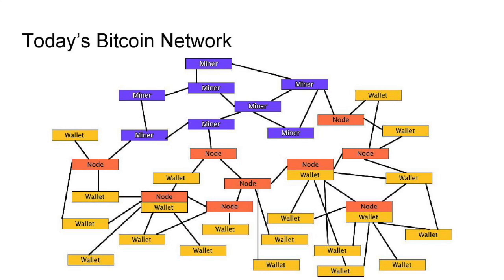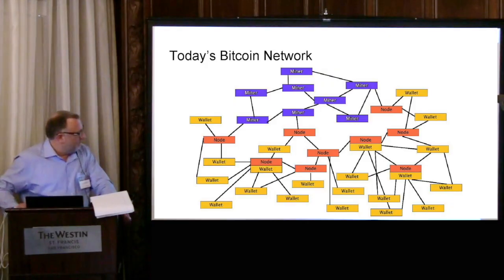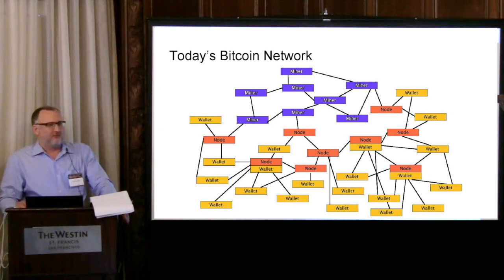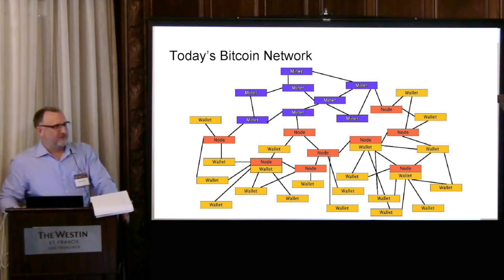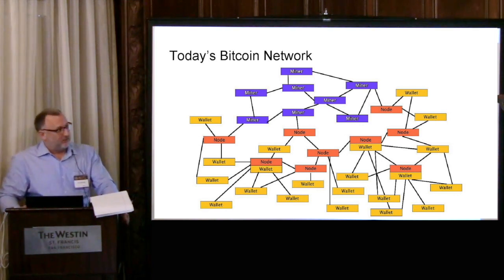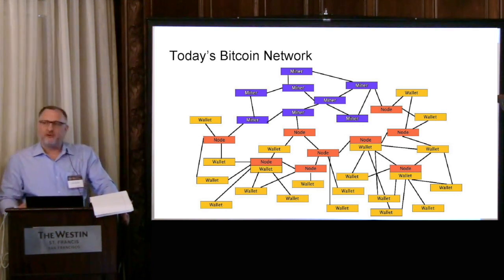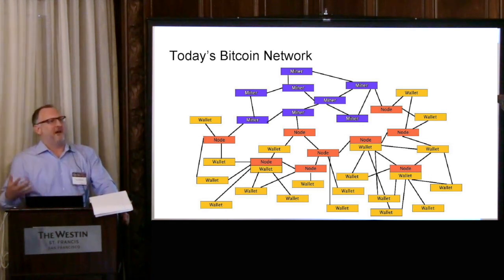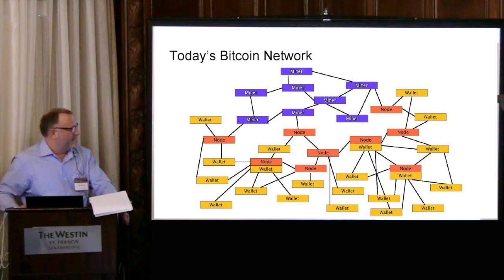What is often given as a reason against scaling is the cost of running one of these reddish looking full nodes. That's too expensive. If we go to 16 megabyte blocks, we might have half the number of full nodes we have today. This is terrible. So it's important to have a vision of what our answer to that is. How can we prevent that from happening?